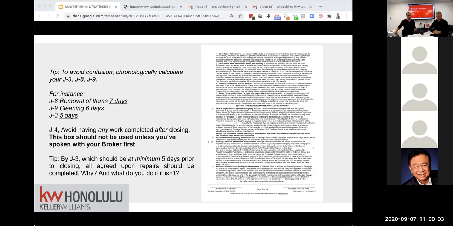And then I want to go back to one other item with regards to J8, removal of items from property. Some say, oh, the property's vacant, it's not needed. Well, it's vacant at the time, and there's nothing in the property at the time. Who's to say that a week before closing the seller doesn't go in there and decide to empty out his storage locker and throw everything inside the house, and then you close after you've done your inspection already, and you walk in with your clients on date of recordation, and now it's full of stuff.